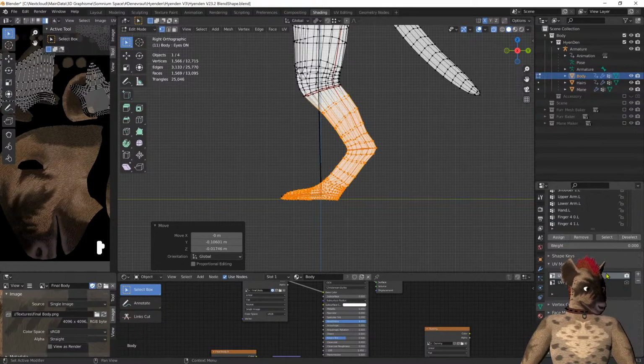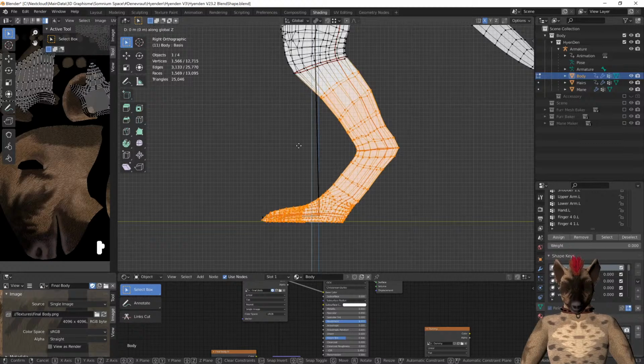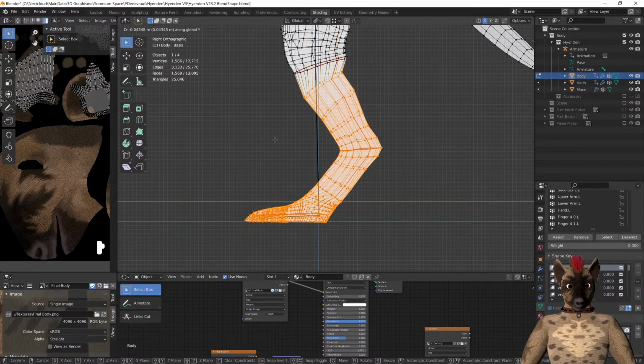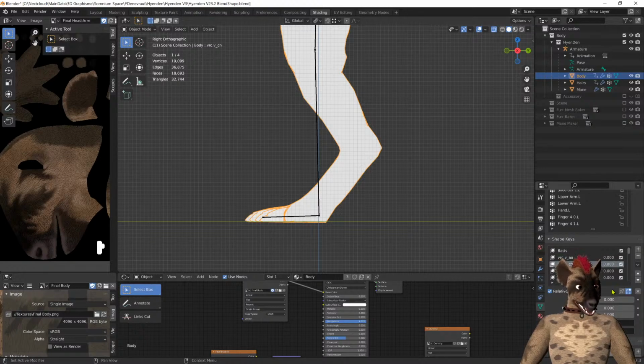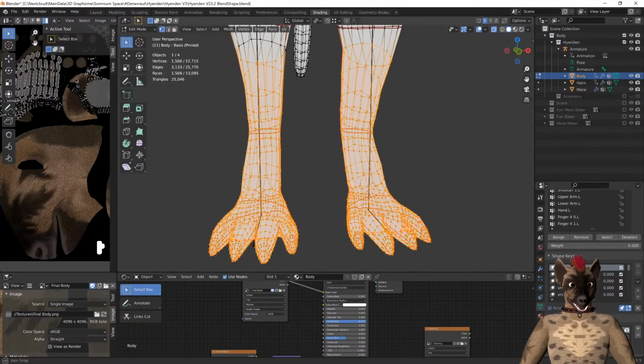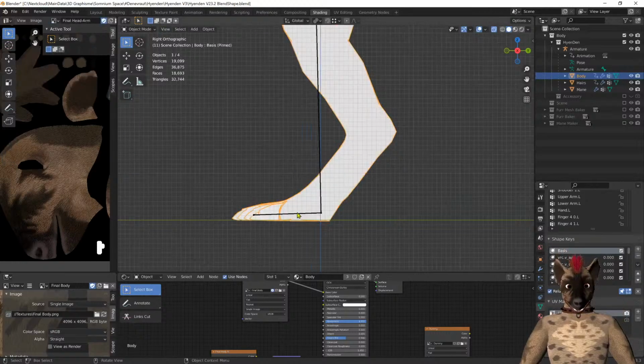So I have to go in my shape keys, the basis. Okay, let's look if I did not break anything. So I travel my shape keys and it doesn't move my feet. That's good. It would be a problem if it would move my feet. Okay, let's try again.